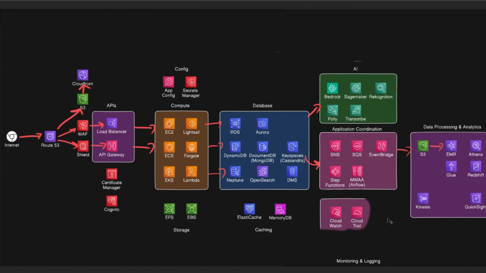It's more of a management and governance logging-based service. Now, the next one that allows you to keep an eye on your infrastructure and ensure that different rules or policies are being followed is AWS Config. So say, for example, you want to ensure that every S3 bucket that gets created has public access disabled. You can create a policy in Config to say, detect this kind of scenario and raise an alarm if this scenario is met. Then you as the user will go somewhere when that alarm fires and presumably do something about it. So that's what Config allows you to do. And then the last monitoring and logging service that I wanted to talk about is AWS X-Ray.